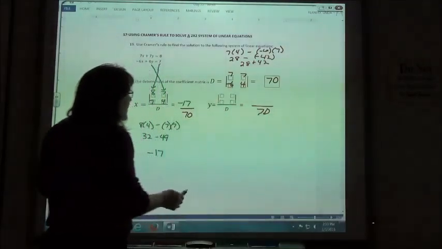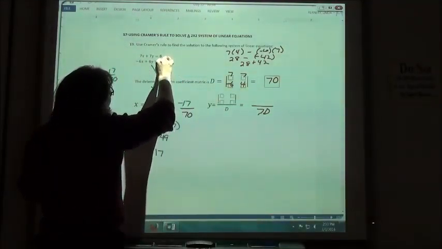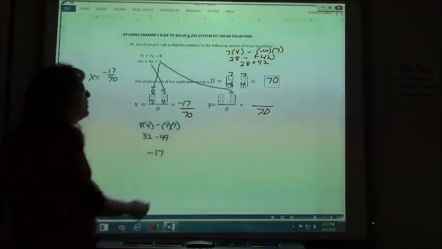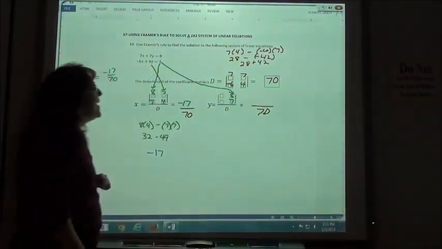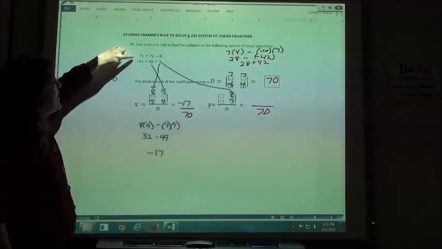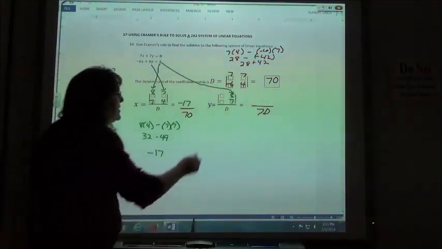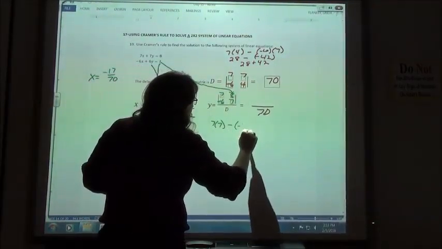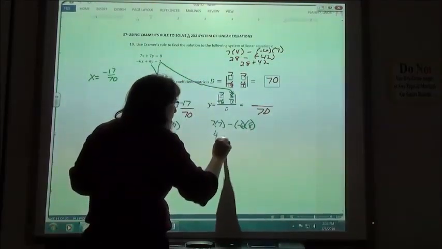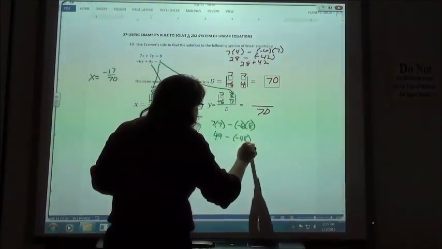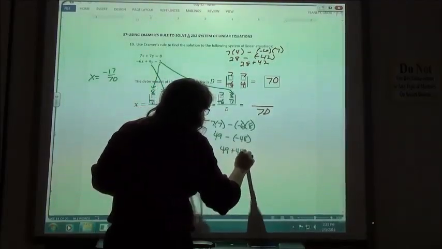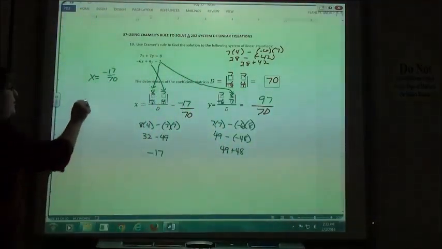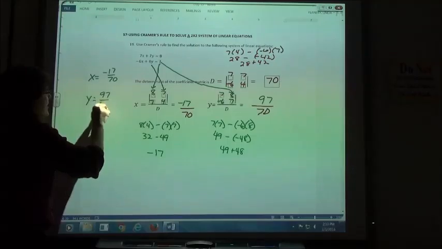Over here, this time I'm doing the y determinant. For the y determinant, I'm putting those things on the end in for my y column. So I'm putting the 8 and the 7 in my second column. The x's should stay as they originally were, so 7 and -6. And so I'm going to do 7 times 7 minus -6 times 8. 49 minus -48, which means I have to do 49 plus 48, 97. Again, I don't think I can simplify that. y is going to equal 97/70ths.